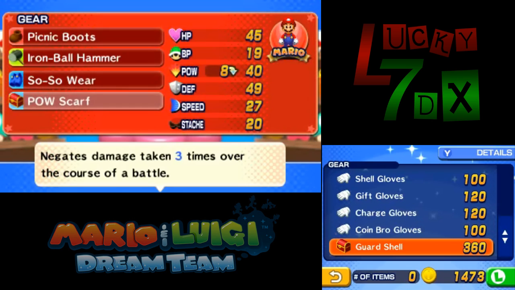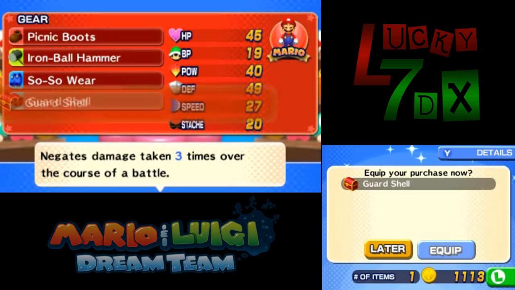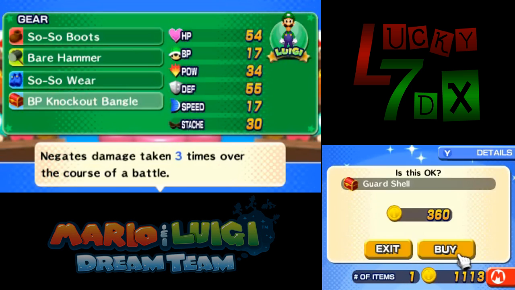We had a guard shell in Bowser's Inside Story. I hope I've said the title right yet. Bowser's Inside Story had one of these. It was really rare and negated 1 source of damage for the fight. This negates 3, which is necessary because, as you can see, enemies do a lot more multi-hitting attacks and just a lot more attacks in general. You saw how often we were getting attacked with Bowser, so they upped it to 3 to buff it. But because of that buff, we get to negate 3 attacks every fight.